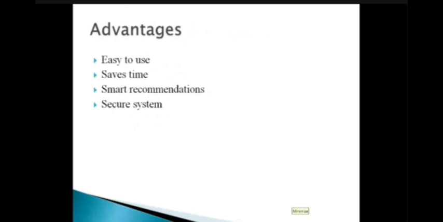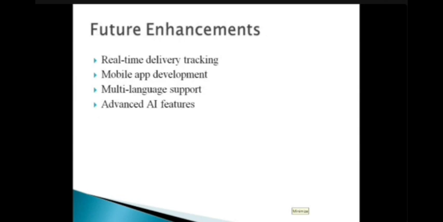In slide 11, you can see the advantages of our project. This slide shows the advantages of the system. The system is easy to use and user friendly. It also saves time compared to traditional ordering methods. It provides smart recommendations using AI, and it ensures secure transactions for users. Secure system.